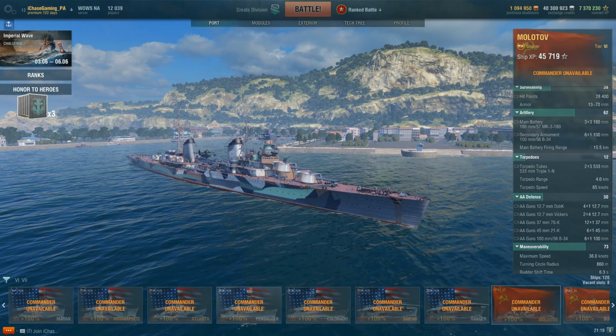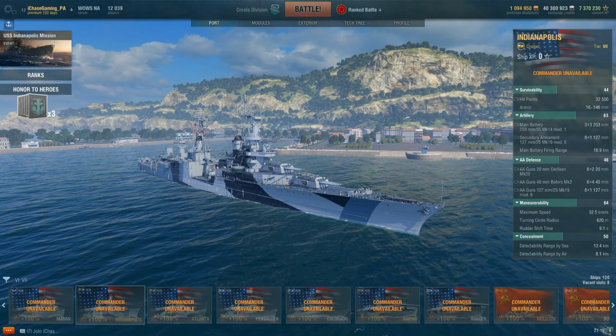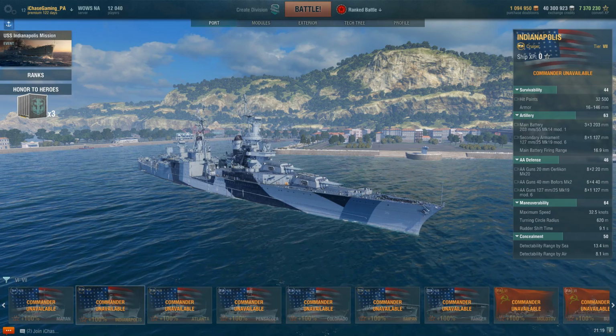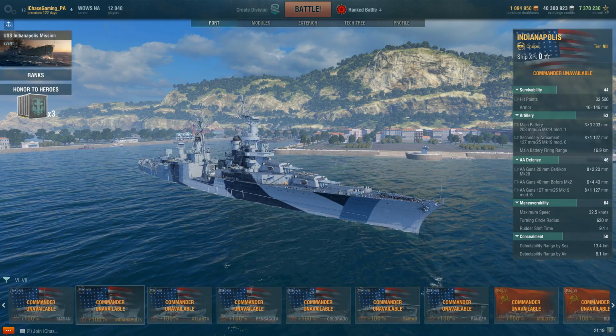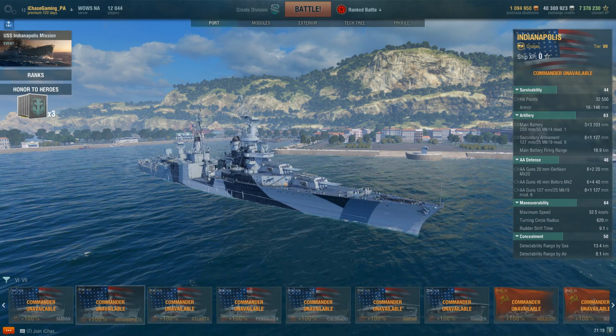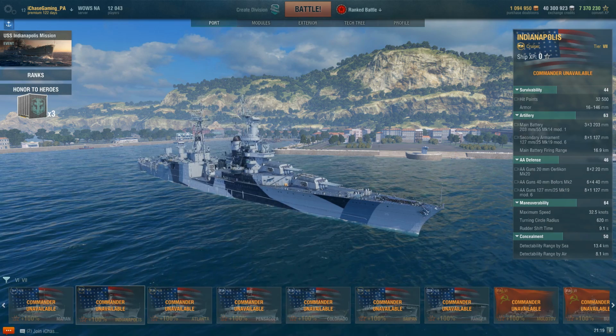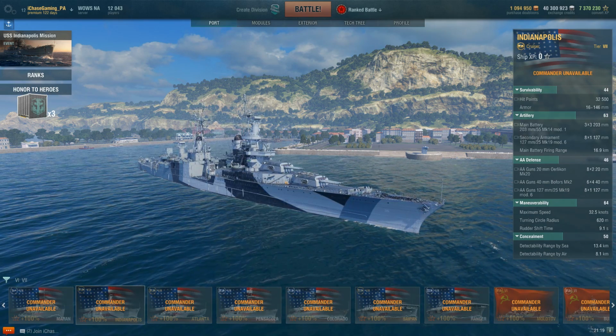Of course, the same problem sort of affects the Indianapolis. Similar situation, even though the Indianapolis is a tier 7 and a little bit better. She is a little bit more able to deal with damage, but the Indianapolis is just, I don't know, she's not as good. I mean, she doesn't have the rate of fire of the light cruisers.